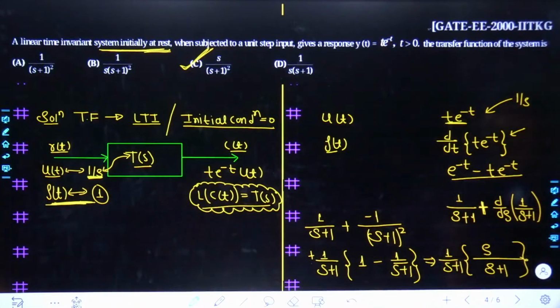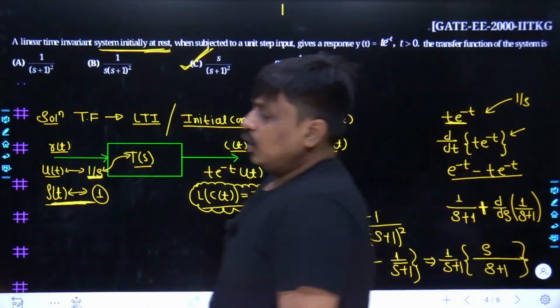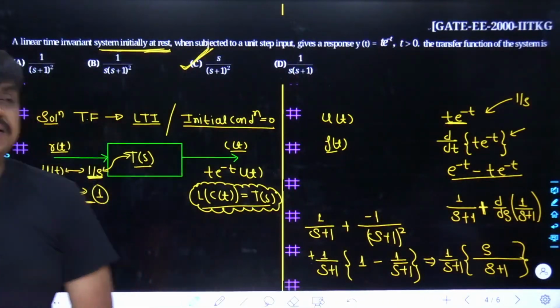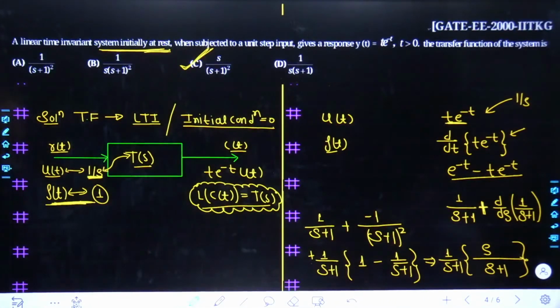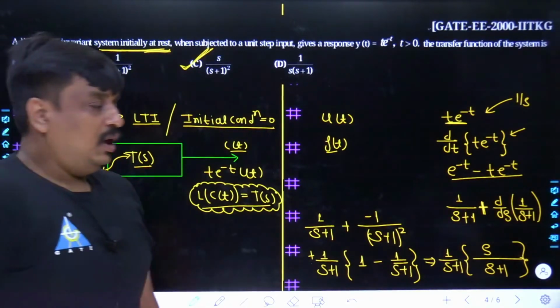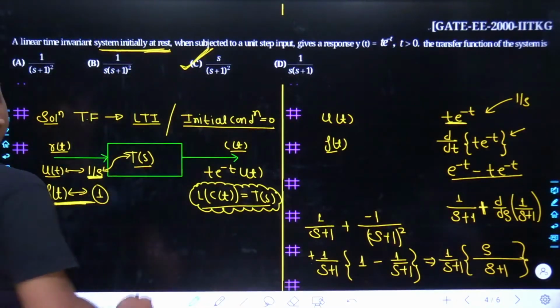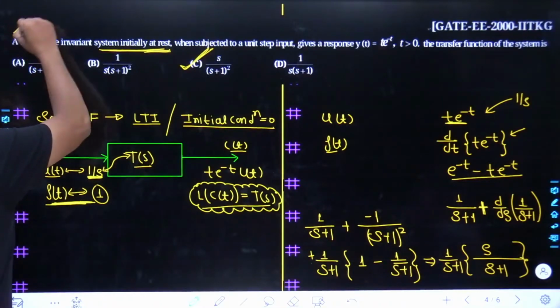So probably this concept must be clear to all of us. Obviously, there are two or three different methodologies we can use to solve this problem. You can use either of them. Is that part clear to all of us? I would like to have the input from each one of you. Is that part clear to all of us? And you can expect this sort of problem in future. It has been an important question.